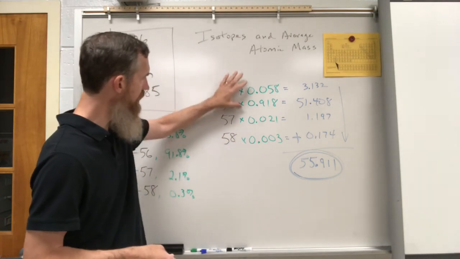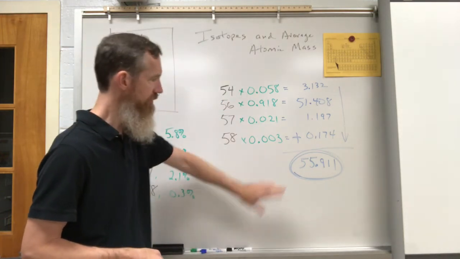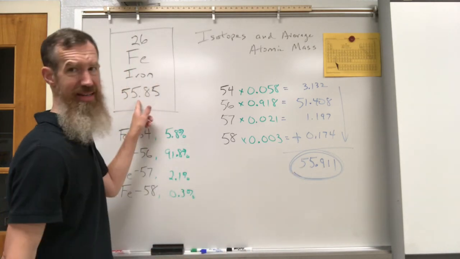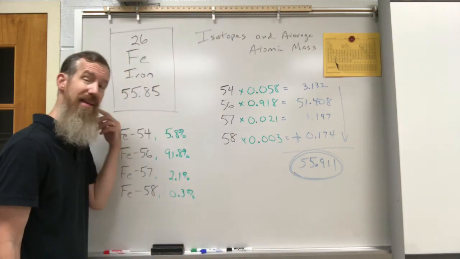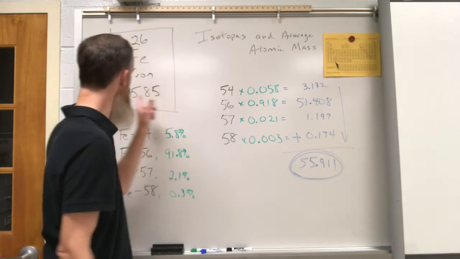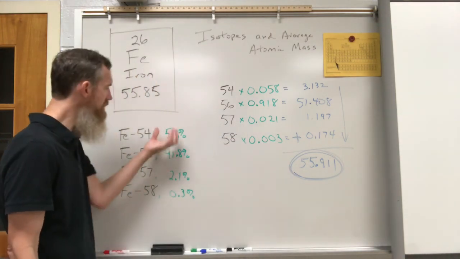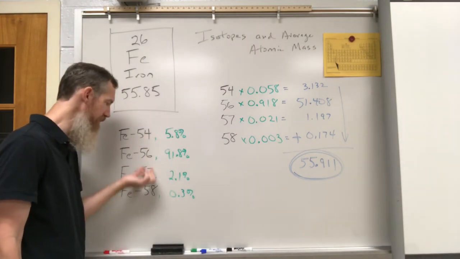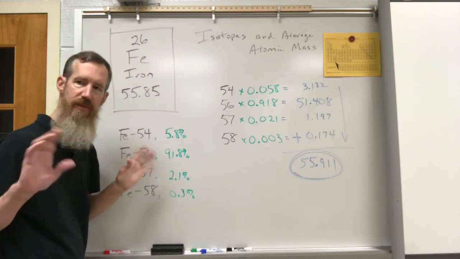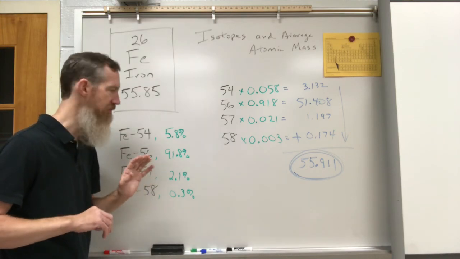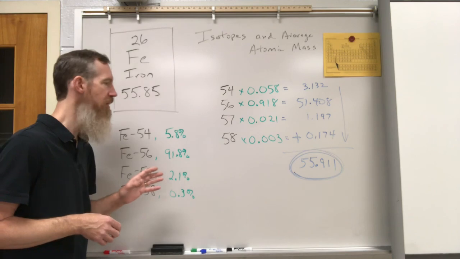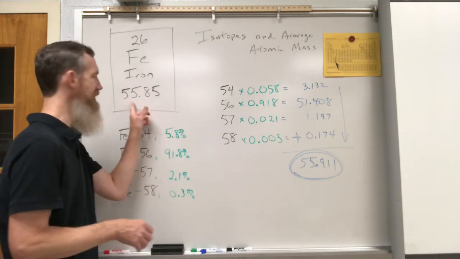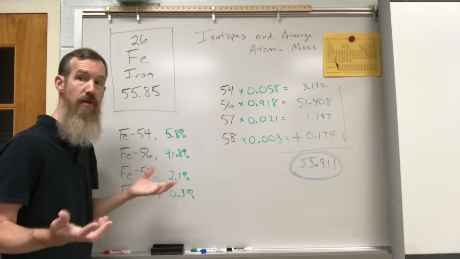Now sometimes you only have 2 isotopes, sometimes you have more. Get a number. Now, some of you are going to notice that doesn't match that. And you're right, it doesn't. And it should, but it doesn't. This should be close. It is, it's close. But because of the rounding of these numbers and a little bit of a fib with these numbers that we're using, which is fine, and don't worry about the little fib I'm telling you, because of these rounding issues, it may not match the periodic table exactly, but it should be close.